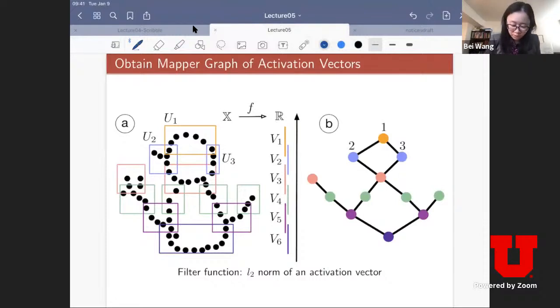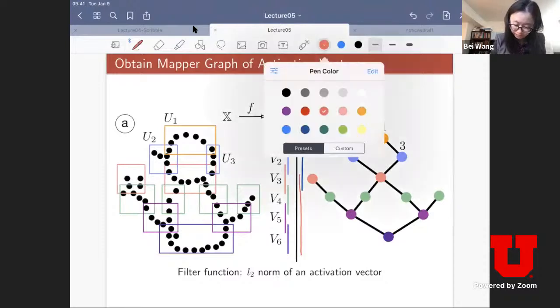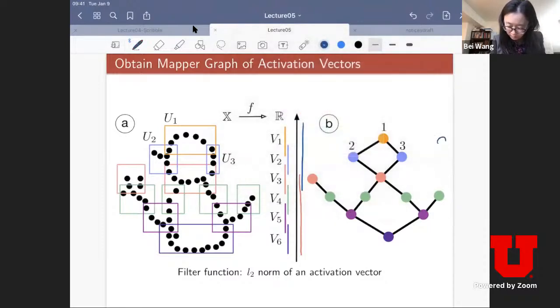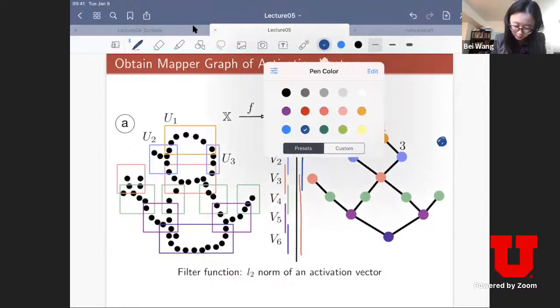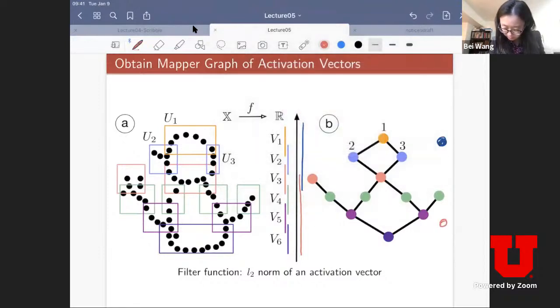Because if I choose a very extreme scenario, say only 2 intervals, all right, then my topological summary of my Slowman is just going to look like a line, or like a graph with 2 nodes. The top node is my blue nodes, and the bottom node is my red nodes.